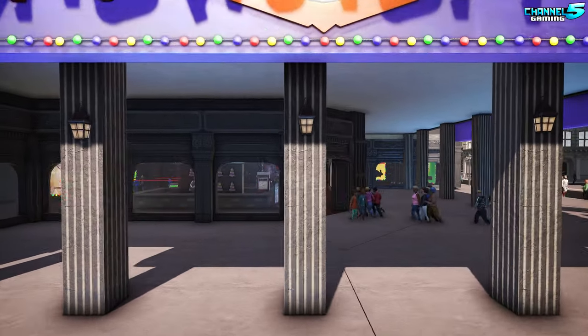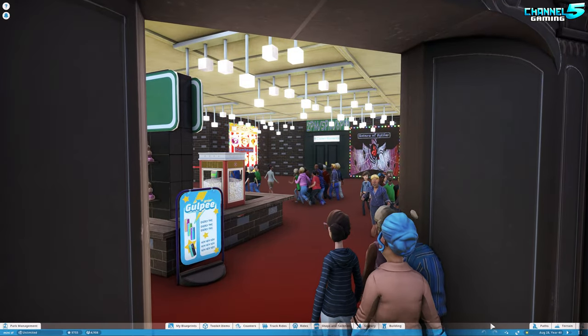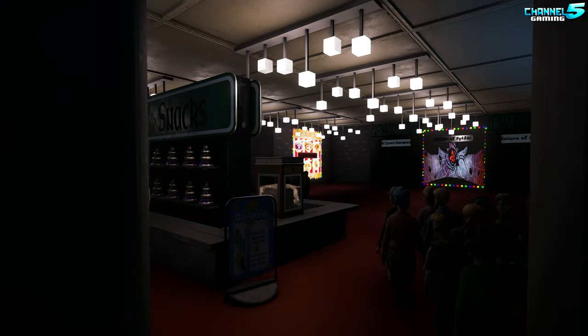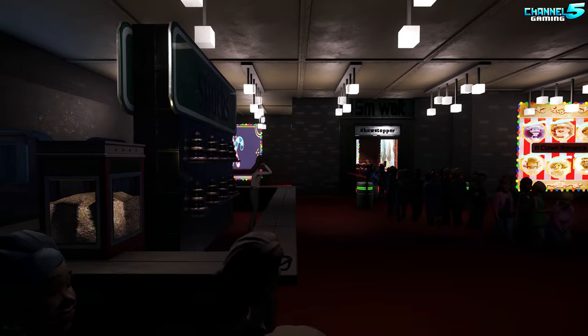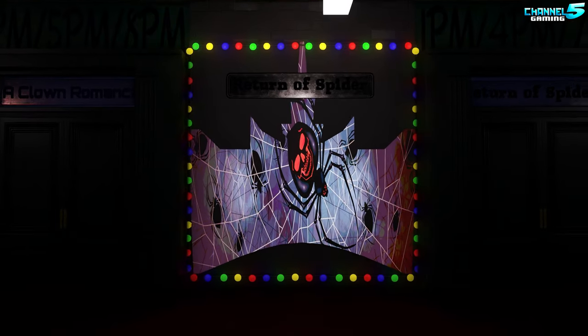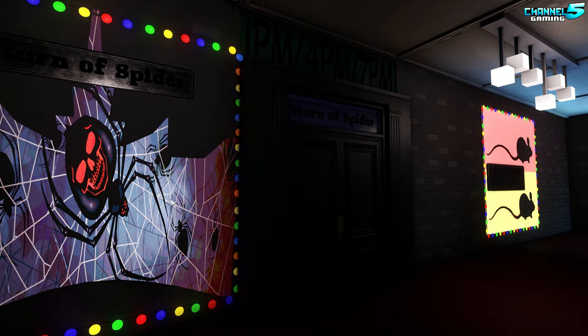We got a plane now, a Showstopper. Is there a ride, a dark ride, some sort of attraction for us to experience in the Showstopper? If we're going into a cinema, we should probably go in at night. Ooh. Get ourselves some popcorn. What kind of movies we got playing in here? Return of the Spider.